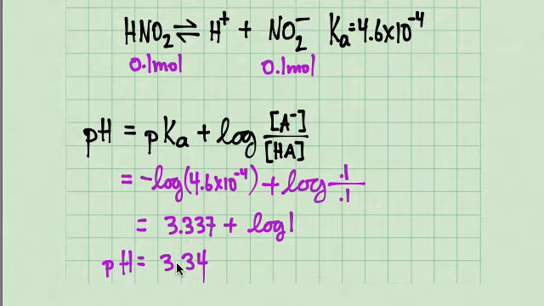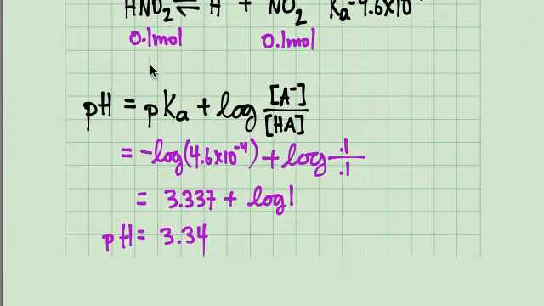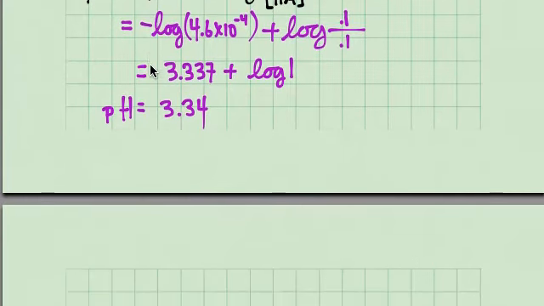I could frame this in the language of a titration as well. If I had this weak acid and I titrated it halfway with strong base to make water and an equal amount of NO2 minus, nitrite. So if I canceled half of this and brought it to half of this, so maybe I had 0.2 moles of this to start with, and I created 0.1 moles of this from it. That is the midway point of the titration. That would also allow the pH to equal the pKa.